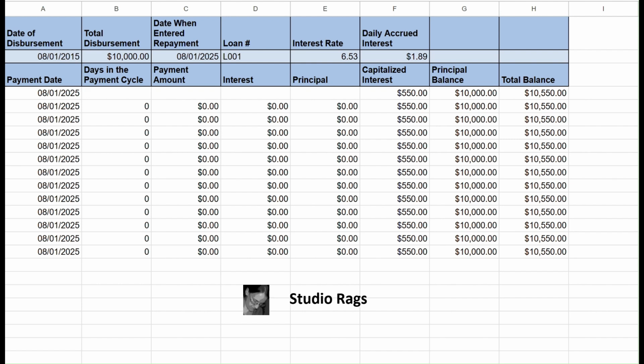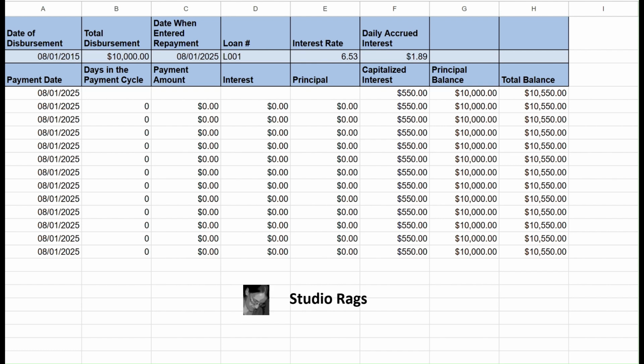So let's talk about loans. We'll talk about how interest is accrued on your loan and how your payments are being applied to your loan. So you can use this for future planning, for early payoff, budgeting. Maybe you want to make multiple payments in a month. It's entirely up to you, but this will show you where your dollars are going.